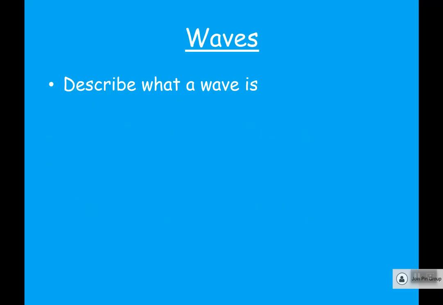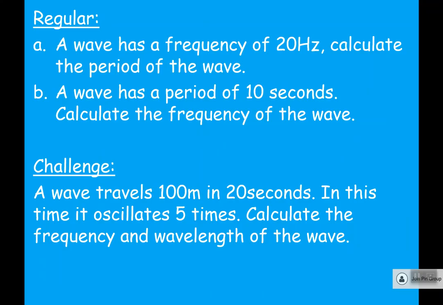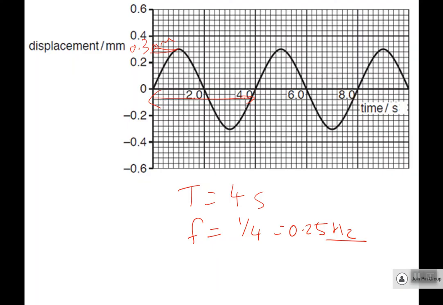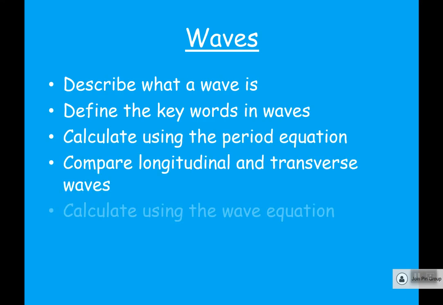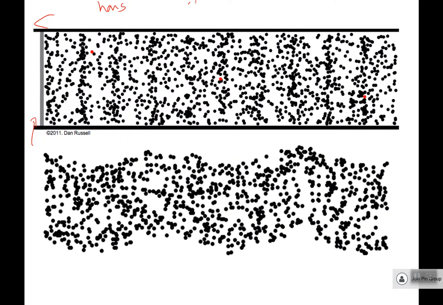Bit of a tip here. When you have these graphs, so we go for that one, for example, you might think, oh, what type of wave is that? That there is a transverse wave. Wrong. It could be either. This is a graph of displacement against time. So what you're doing is you're focusing on a particle. So if we go back to this one and we say, right, look at that particle there. What I'm going to do is I'm going to measure its displacement over time. That's exactly what this is a graph of.